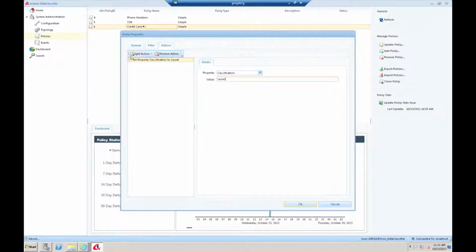And I can add as many of these actions as I want, so I can add additional properties that I can set as well. That gives you an idea of some of the additional things you can do with a policy over and above just using it as a bag of everything that meets a certain set of criteria. You've seen how we can get really advanced and really granular with how we specify what meets the policy, and you've seen how we can then take additional action on items that do meet the policy.